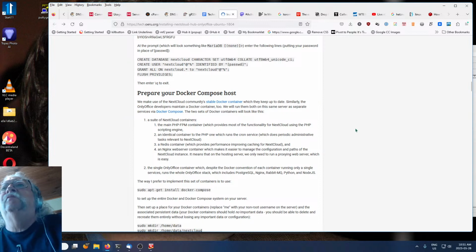So the two sets of Docker containers will look like this: a suite of NextCloud containers and the single OnlyOffice container. The suite of NextCloud containers is going to be the main PHP FPM container, an identical one that'll run the cron tasks, a Redis container for caching, and another Nginx web server container to manage the configuration and the paths.